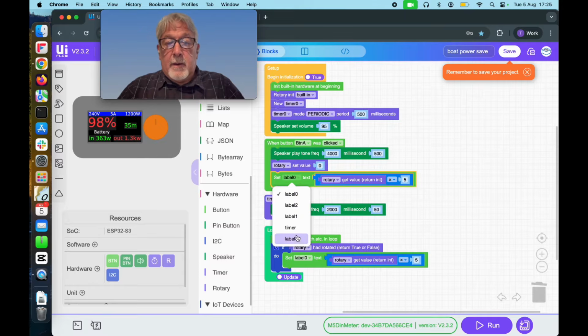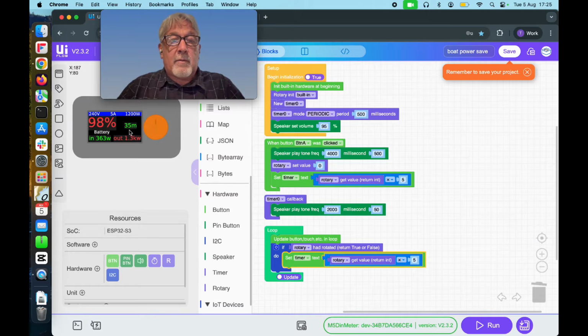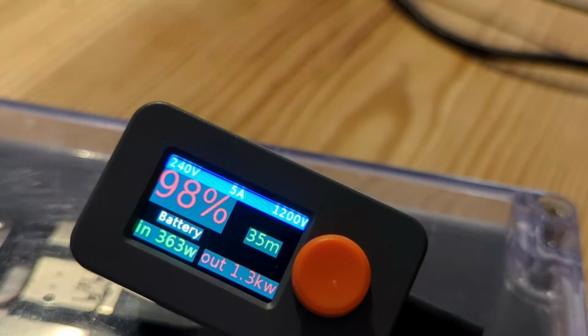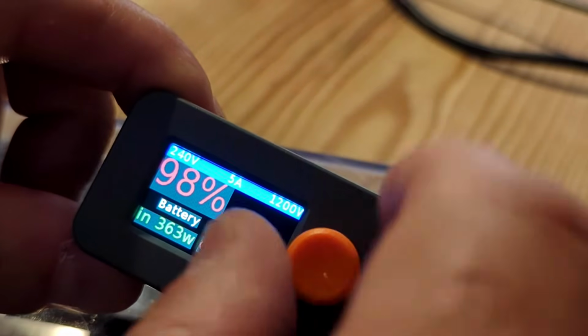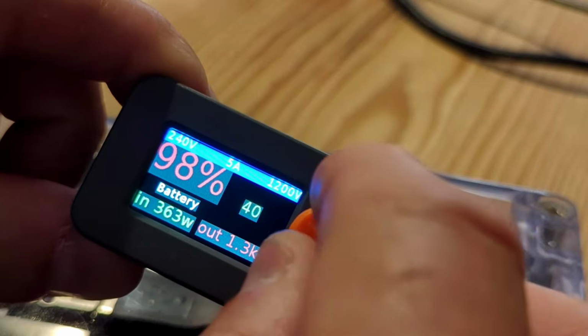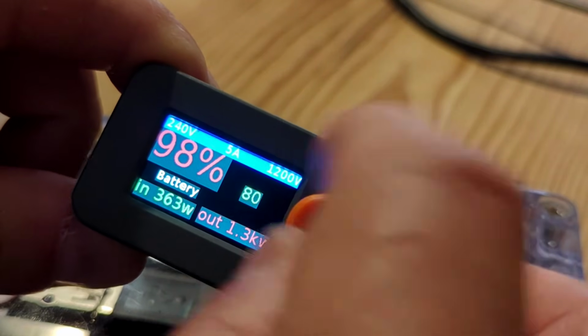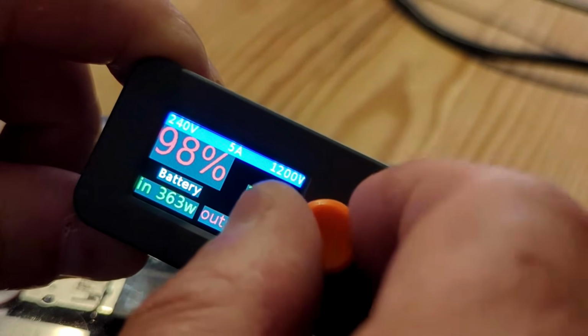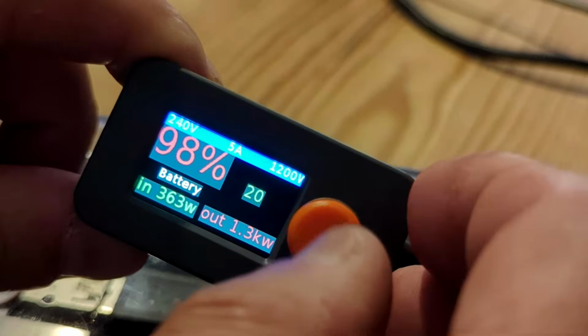Let's call that one a timer, and this one timer. So I've named the little, where it says 35 minutes, as a timer. And now if I burn this, so it's burning over Wi-Fi, it's loading the new code. So now if I turn this, you can see the little green text is going up in steps of 5. So I could say, if I press it, it zeroes it. So if I do this up to, say, 20 minutes, that will then turn the power on for 20 minutes once I finish it.